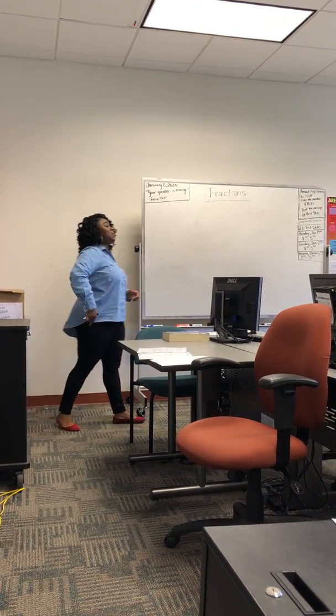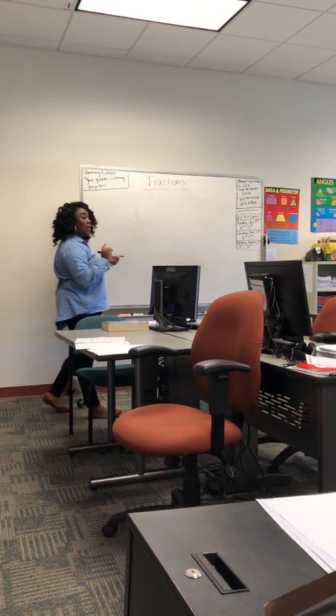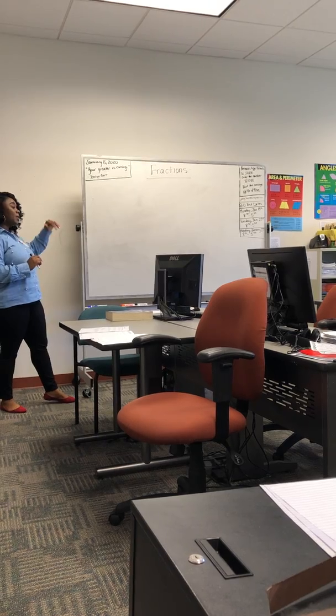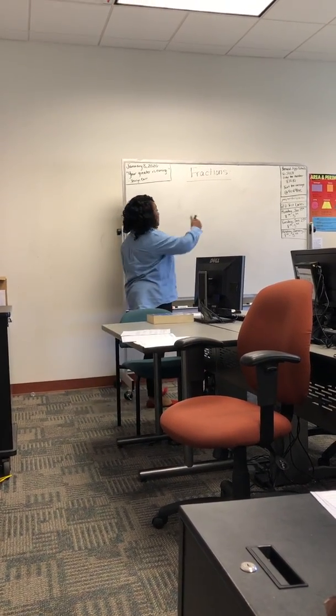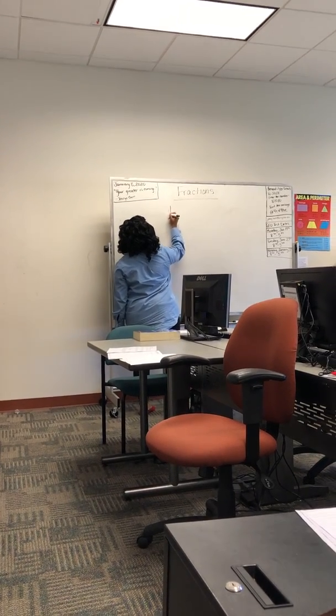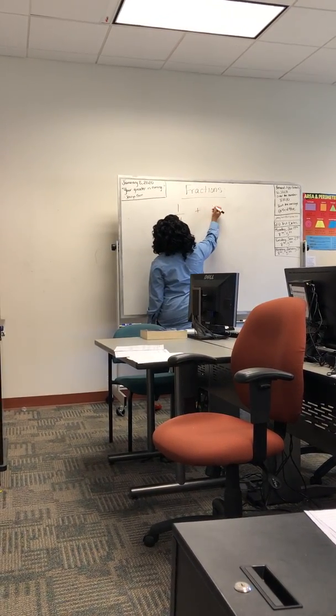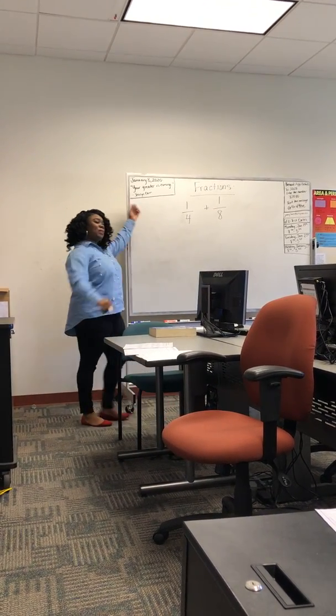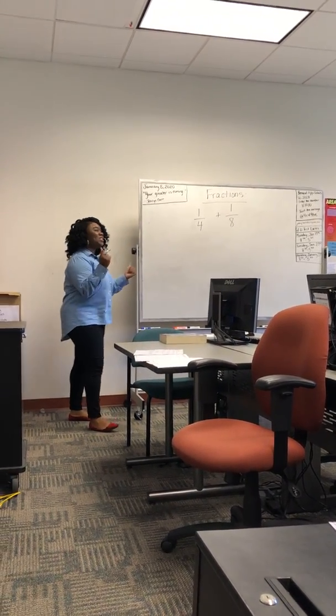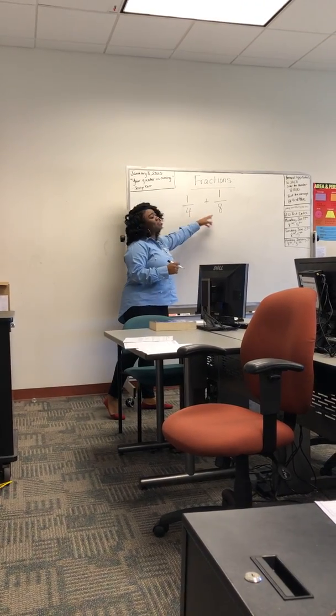We're about to talk about adding and subtracting fractions with different denominators. So we went over what to do if they have a common denominator, but what if the denominators are different? Ready? Yep. All right, so we have 1/4 plus 1/8. I can't do what I just learned because the denominators aren't the same.